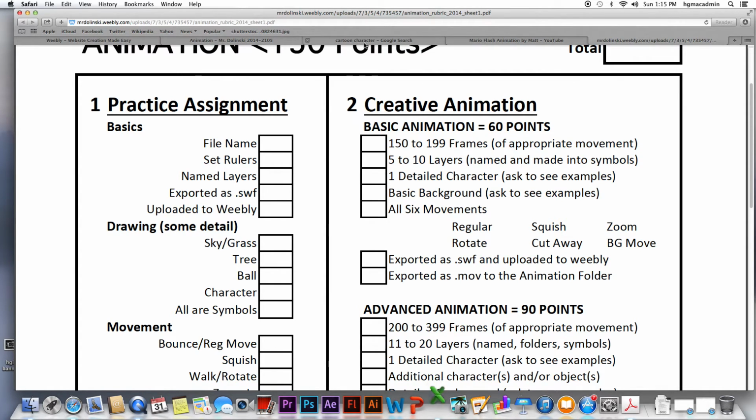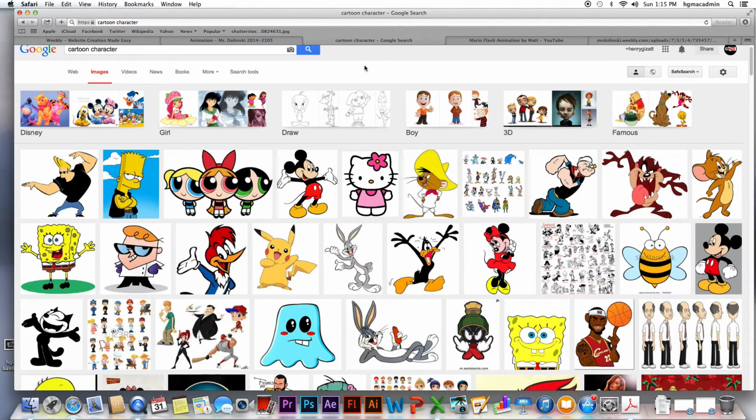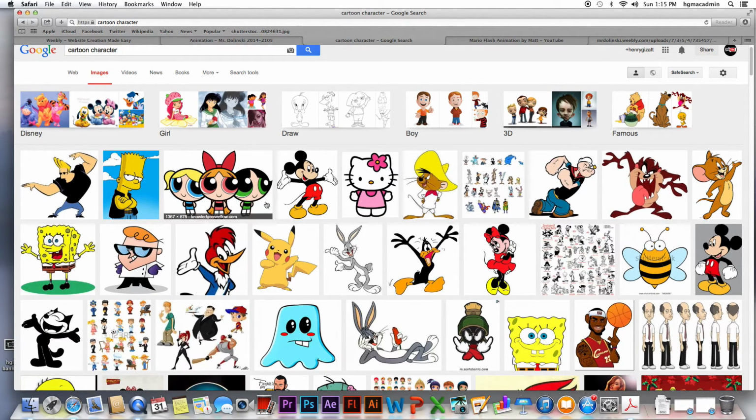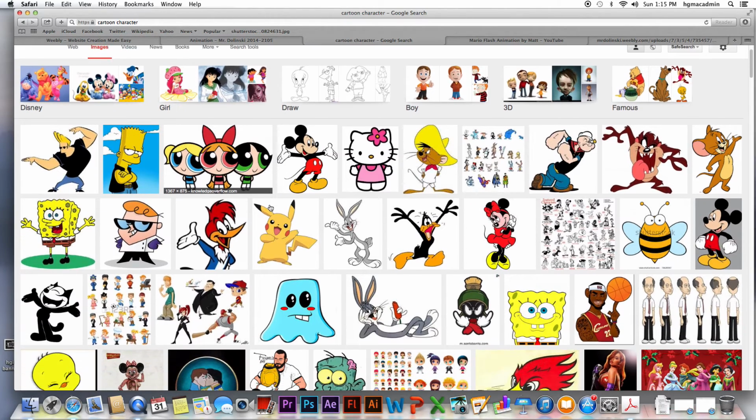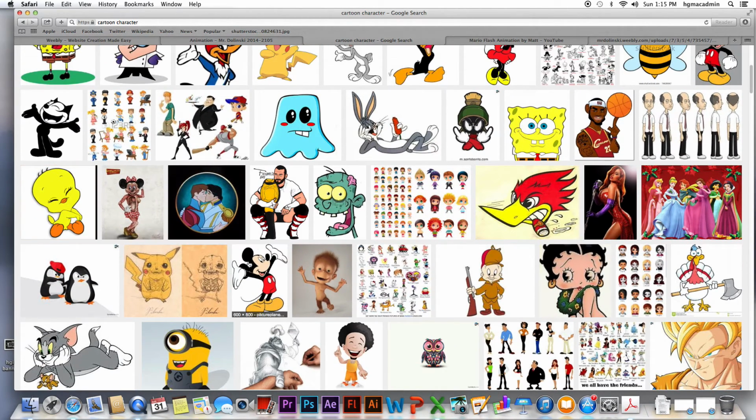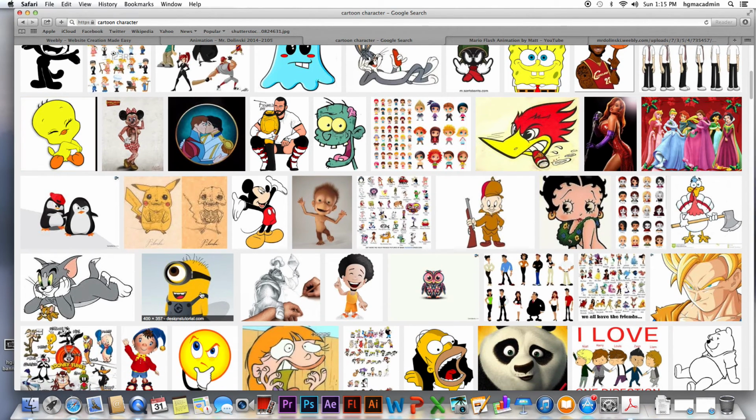But when you're picking your character, make sure you watch the next tutorial on how to draw a character as well, maybe even before you pick a character. Make sure you pick ones, and it says in there, that are outlined like old school cartoon drawings and not like, you know, 3D looking animation things. A lot of these are good because they're outlined. But this is a lot tougher because there are no clear lines to trace. So when you're picking characters, don't pick a realistic looking one. Pick a cartoon looking one. It'll make it a lot better and easier for you. All right. Go away.